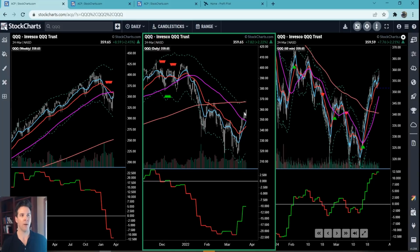The best case scenario I could see is price coming down, retesting some low area, and then moving up like that. And part of the reason I say that is because right here on the weekly chart is usually where I start to see resistance after this first bounce off the lows. A lot of times, if price is really going to go higher, it's going to have to come back down, retest that low area, and then move higher. So we'll have to take a look at that and see if that happens. But I figure we're going to have a pretty healthy, stiff pullback before we can even consider going long. But we're going to have to wait and see how that goes.